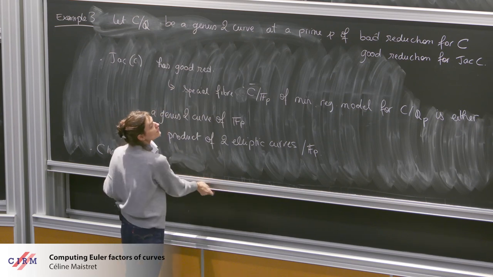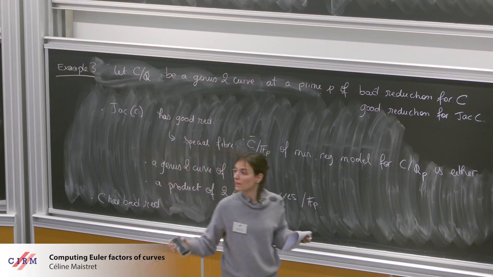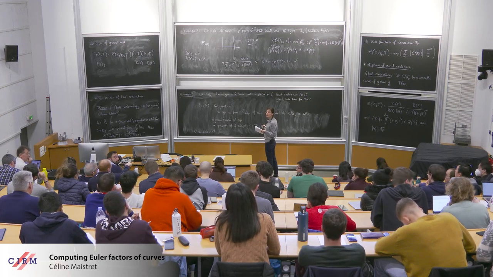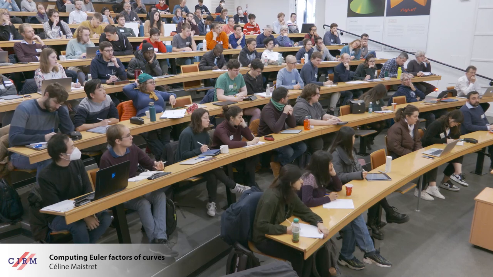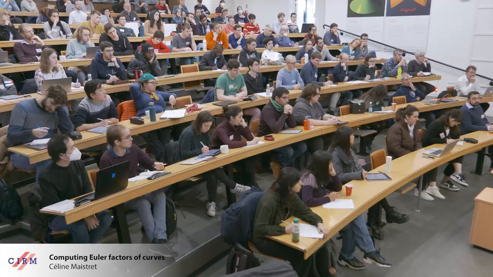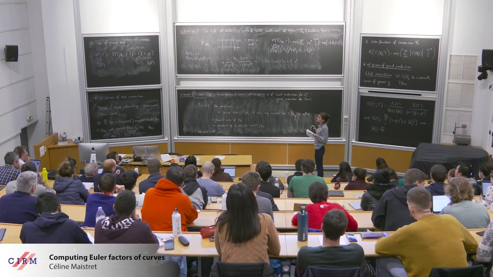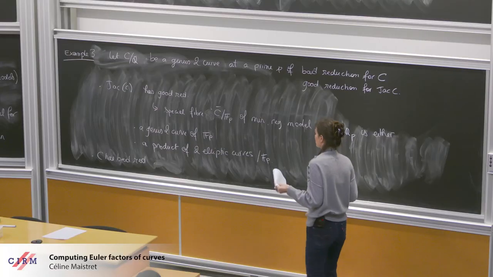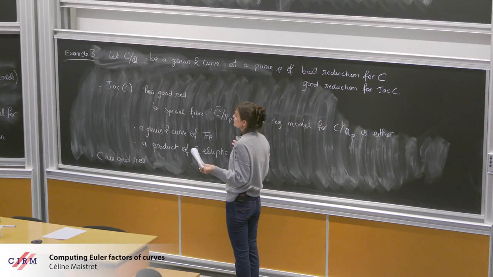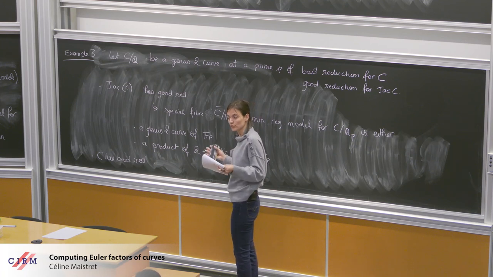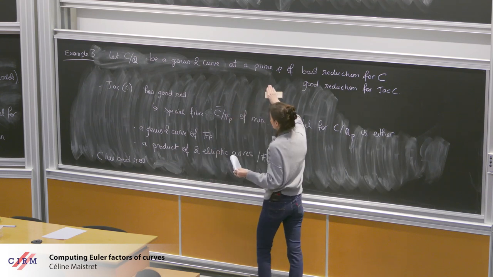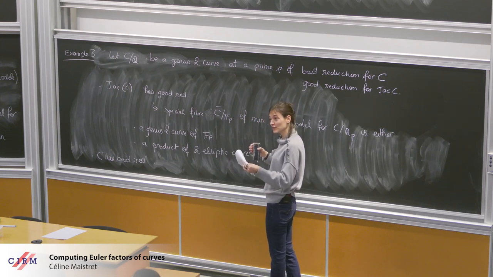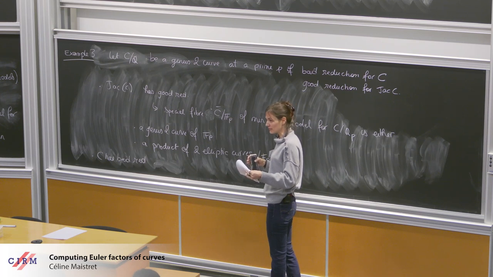Let me draw it over there. One very simple question. Are you talking about C or about the Jacobian? For example, here you have a genus 2 curve and then you have a product of two elliptic curves. The first one has dimension 1 and the second one has dimension 2. So the Jacobian. Yeah, the Jacobian. Of course, I'm talking about the L function of the curve, but it is also the L function of its Jacobian. I'm interested in both. I want to know the L function for both the curve and the Jacobian. But my starting point is that I don't want to compute things on the Jacobian. I'd like to compute everything on the curve, if it makes sense.